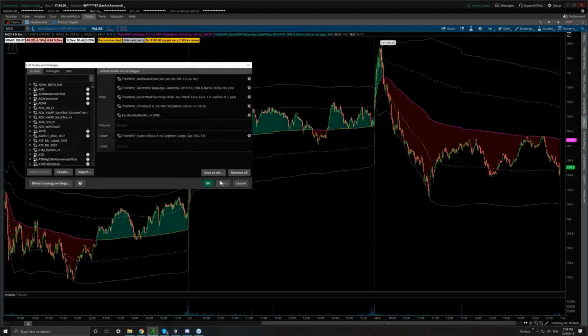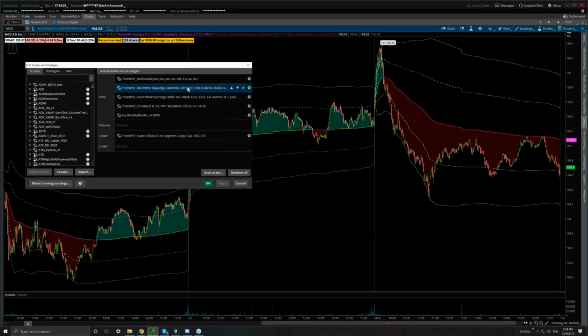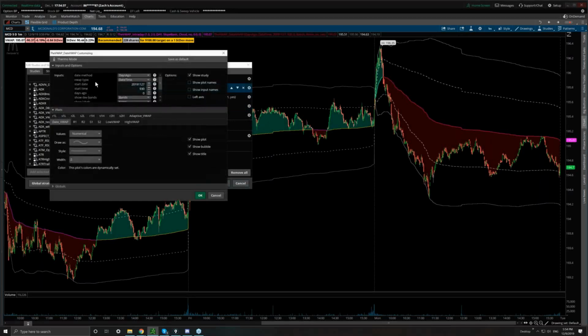I'm going to click apply. And there we go. We can see now it's a green-red VWAP plotting over top of the normal intraday yellow and pink VWAP. So that's if we didn't change any of the settings under VWAP type. But now let's go in and choose low VWAP. So notice I haven't changed any of the start date or the start time, and I've only told it to look on the current day.